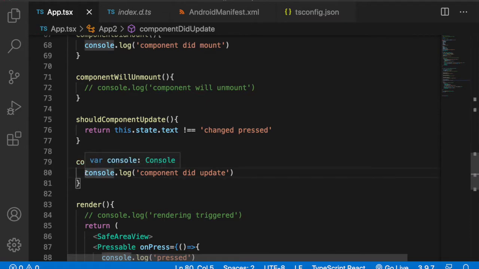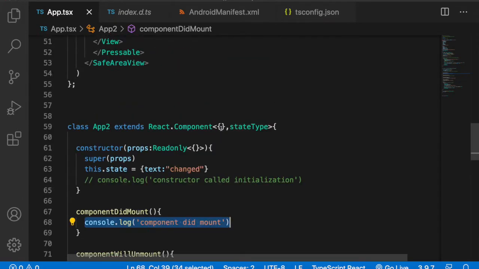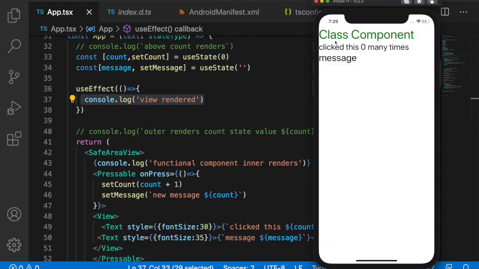And there might be a case in which componentDidUpdate and componentDidMount methods are the same, like you are doing the same thing after componentDidMount and after componentDidUpdate, which is kind of you are repeating the code. But the functional component gives you an easy way with the useEffect hook to do that, right? You just write it once and it will be triggered after the component is updated or if the component is mounted, right? So this example which you saw over here, it was after the component is mounted.